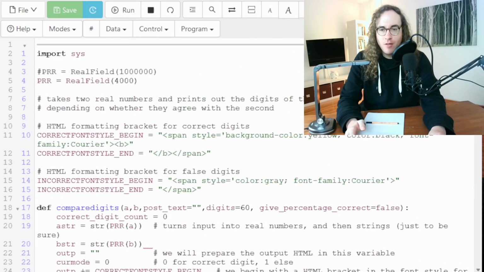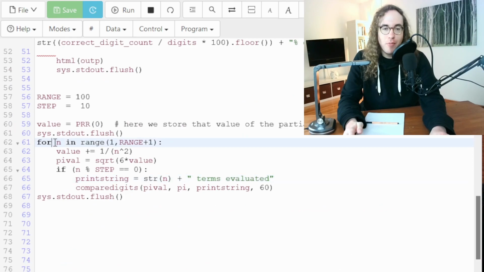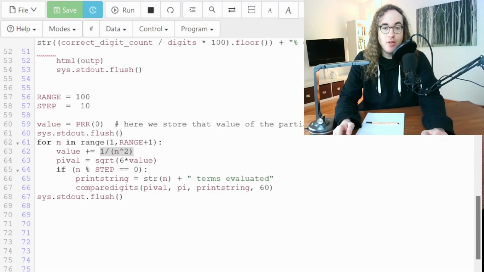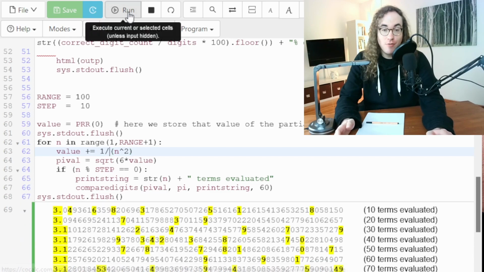You see it here. So I'm just summing from n to some value that I've called range, which is 100 at the moment. And then I'm just adding. So I have this variable value in which I'll store the partial sums. So I start with the value 0, and then I'm just adding the inverses of squares. These are the inverses of the squares. I sum them. So this is what's happening here. Then I multiply the result by 6 and take the square root. You might be wondering what the rest of the program is for, but you'll see that in a sec. So let's just run this program.